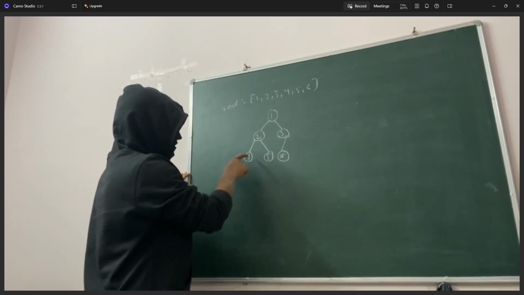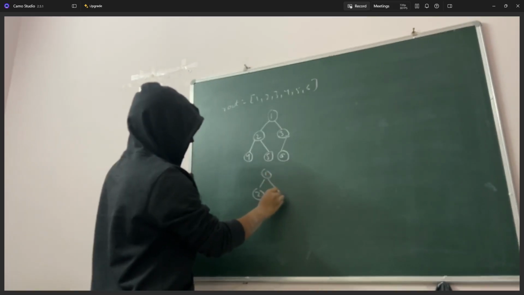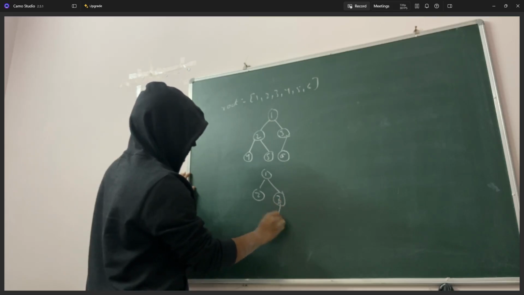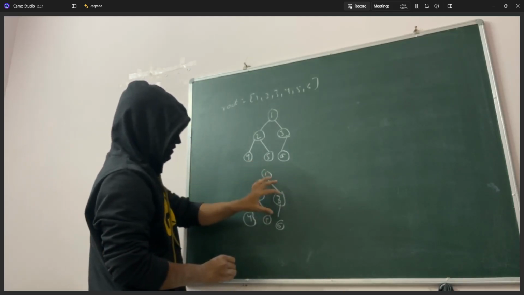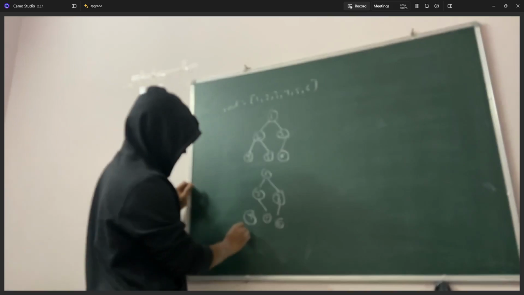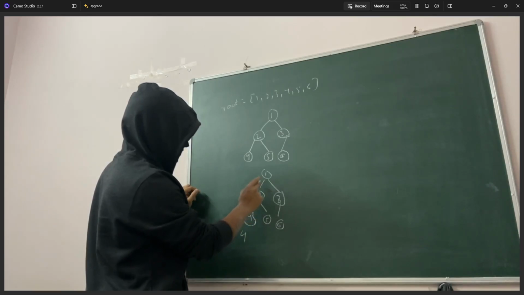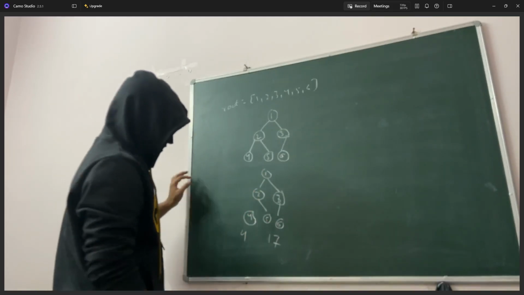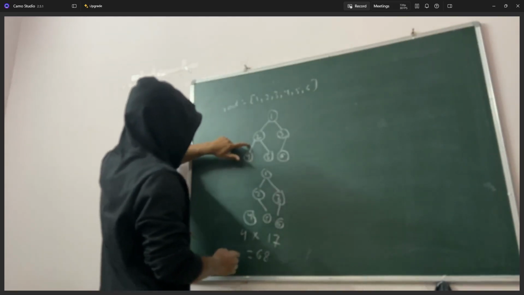So first thing first, I'll try to remove this edge. If you remove this edge, your tree will look like this, and we have 6 here and we have 5 here. This is one of the subtrees, this is the other. As you can see, there is no connection between them. What is the sum of this subtree? It is 4. What is the sum of this? It is 11 plus 5 is 16, plus 1 is 17. If you do 17 times 4, it is going to be 68. Now I have done this one.